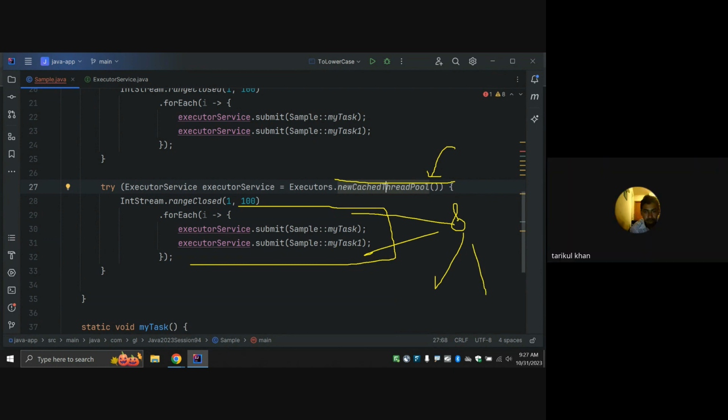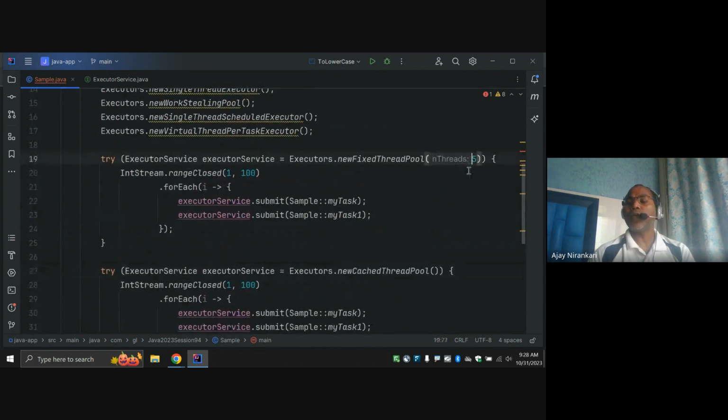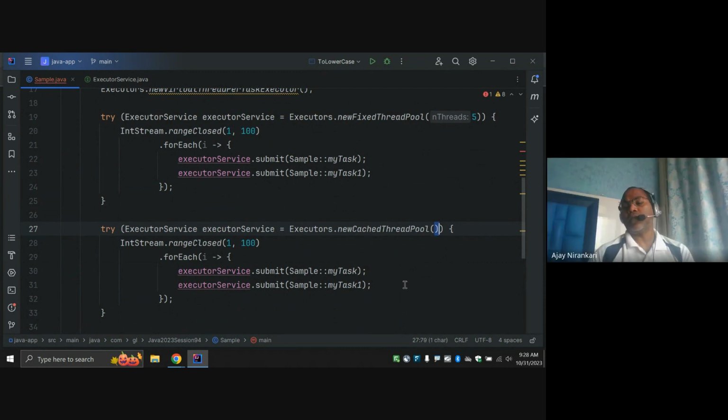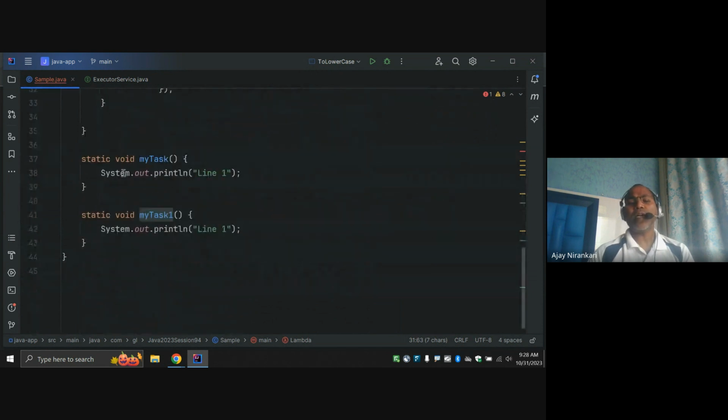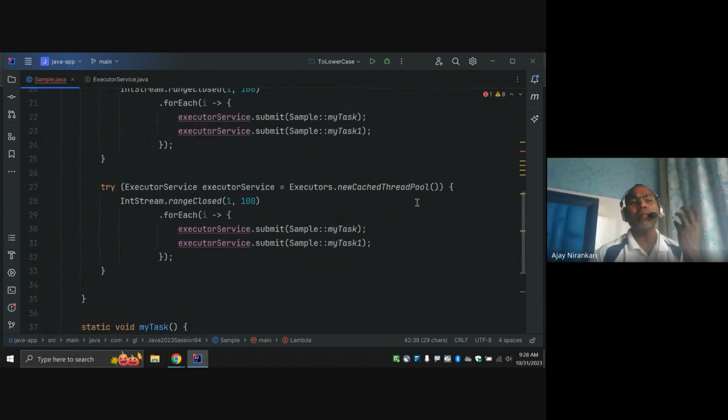Okay. So the objective here is that, instead of the developer deciding the number of threads to pass, the Java Virtual Machine itself decides how many threads this application requires. Here I'm not passing anything. The cached thread pool is generally used whenever your tasks are very small work that can complete quickly. We generally prefer it for ad hoc work, any small business work, when we have lots of it.